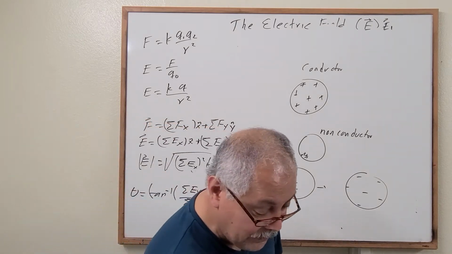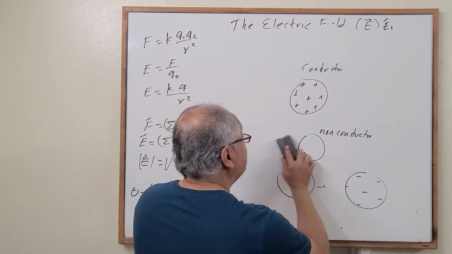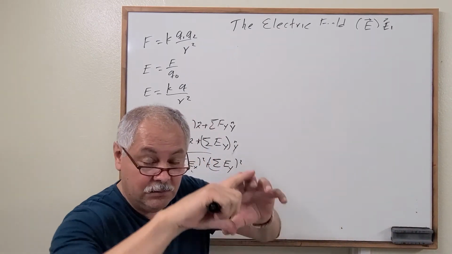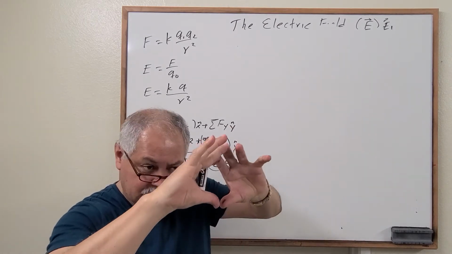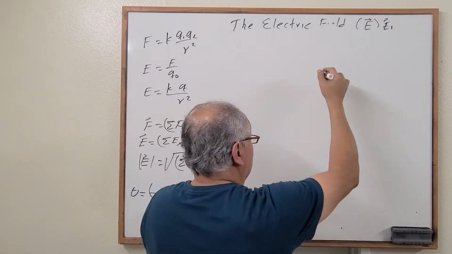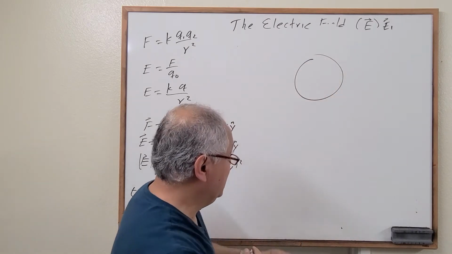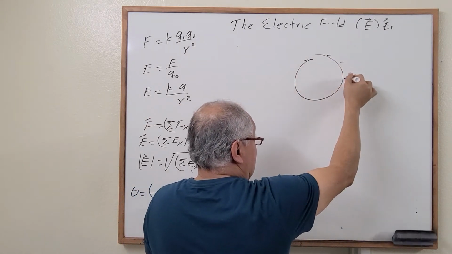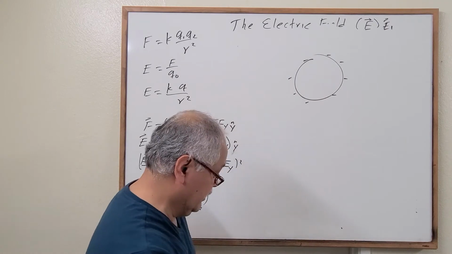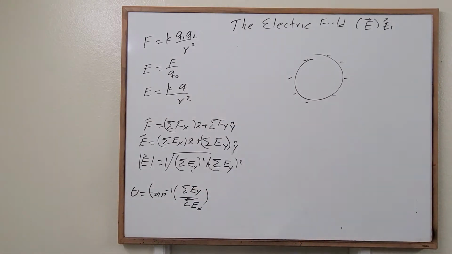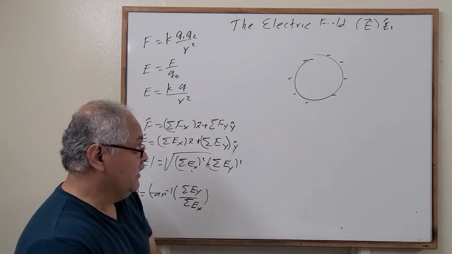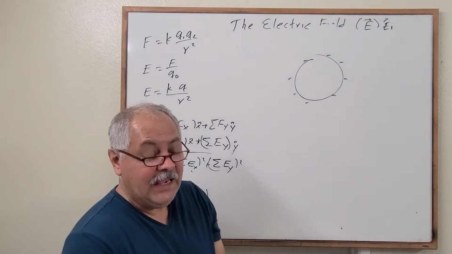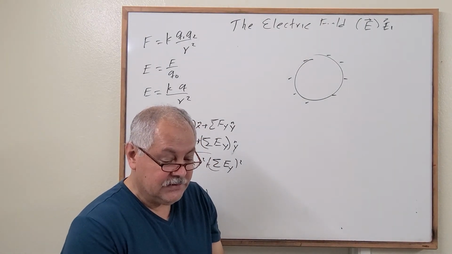Okay, perfect. Now imagine that we have a sphere. It's actually a shell. The sphere is not solid, but it's just a spherical shell. Imagine it's this one. And again, we charge it. If we charge it, as we know, the charges stay at the surface. Correct. Now, what happens inside? What should be the electric field inside?